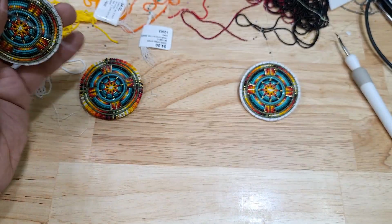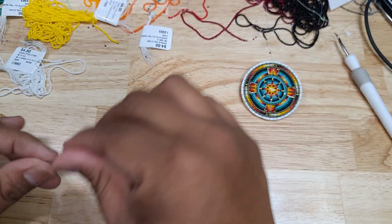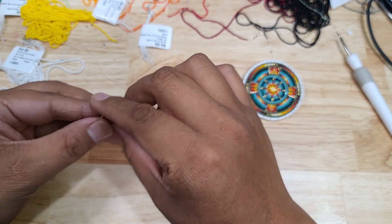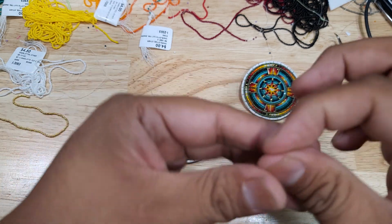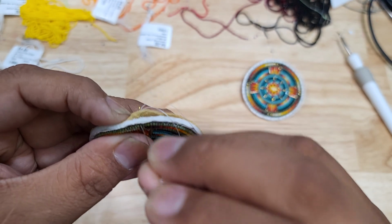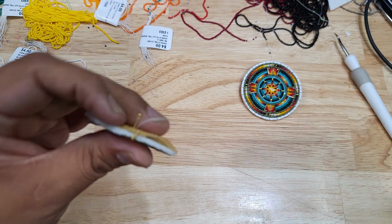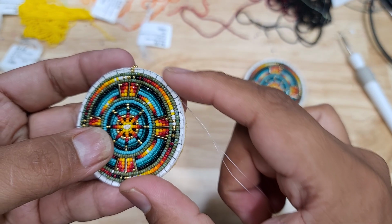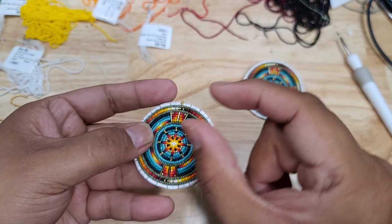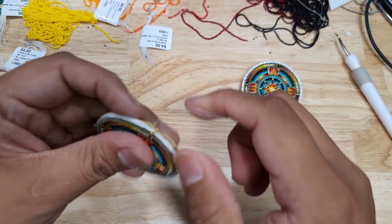I do have this already done. As you can see, it was already done a year before, back in December of 2020. Now it's September of 2020. So the 6 beads fell in here exactly perfect, so I'll be grabbing the 6 beads to go around. It's kind of a trial and error for you and the beads you're using. Sometimes it may take 4, sometimes it may take 6, 8. It all depends on the exposed edge you have here. So if you want a nice thicker fuller edge like this, go with a thicker border, with 11s, and put your beads around it.